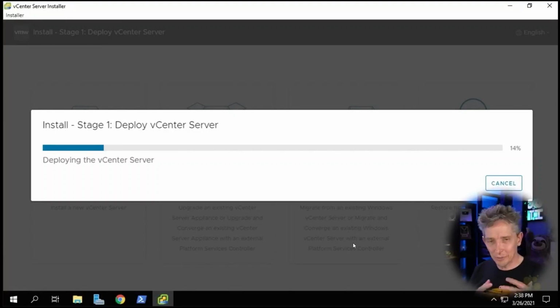If the deployment of the vCenter server is not working, there are a few things I'd have you check. Number 1 is DNS. Make sure you have forward and reverse lookups for every entity in the vSphere, meaning the vCenter server and all the ESXi hosts. So that's the first element, DNS. The second thing I would talk about is DNS. So many people forget to make sure all those pieces are there.